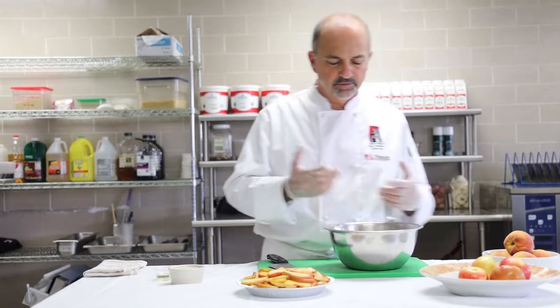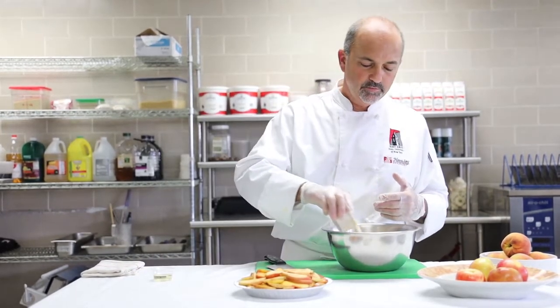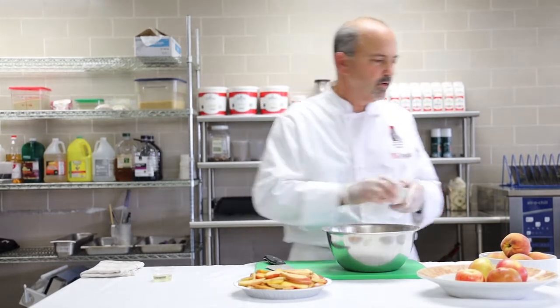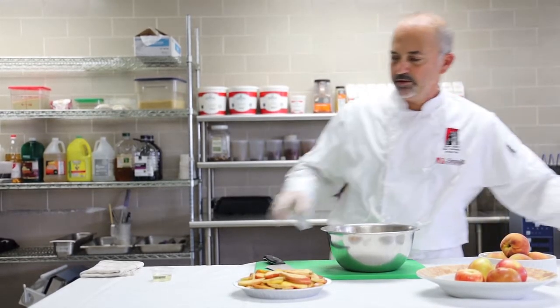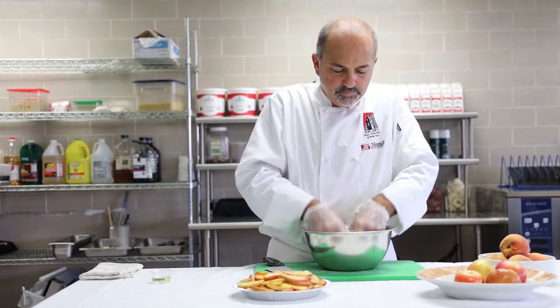It's not even that, that was like a quarter cup. Then I've got my almonds, which is a quarter cup of almonds. And I'm just going to mix all that together.